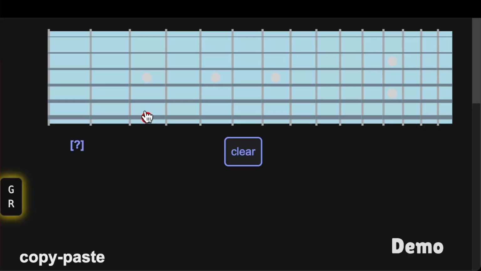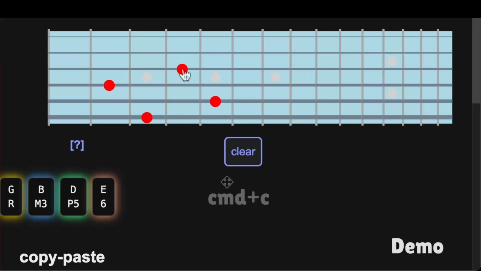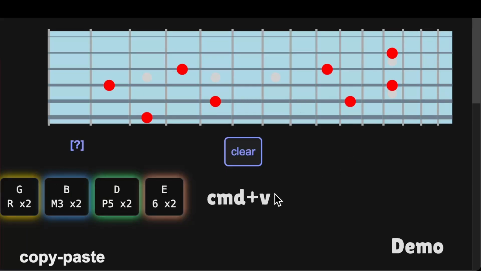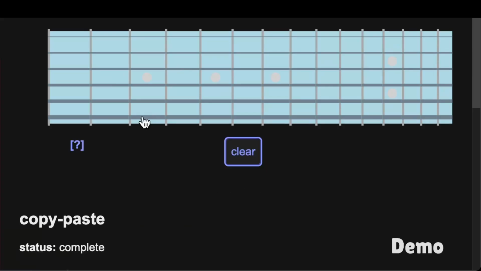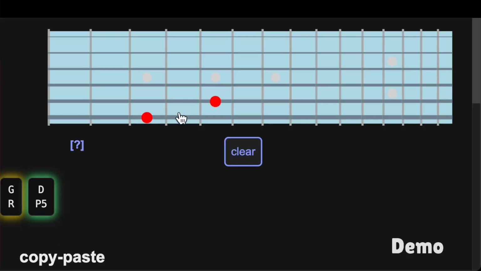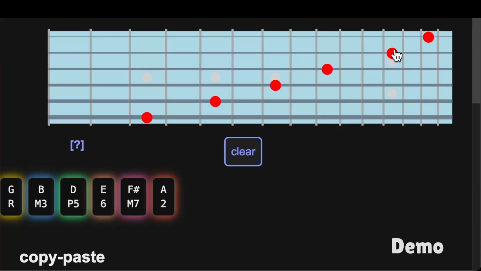I can make a chord, hit Command C, copy, then find a place where you want to paste it, paste. There you go, copy paste. There's one thing about this copy paste scenario: it keeps on adding, so I can copy this perfect fifth and I can put a perfect fifth on top of it, perfect fifth on top of that. And they just keep on adding.